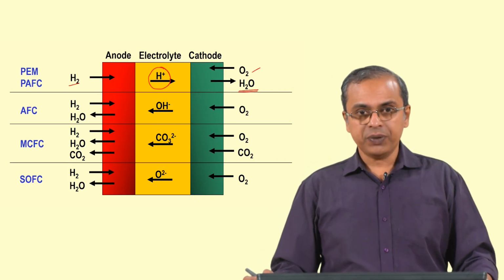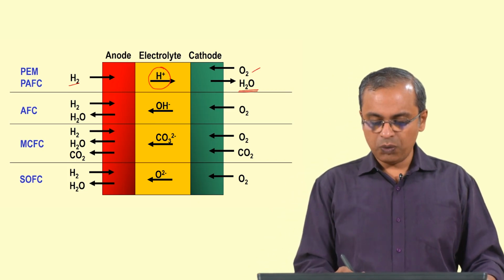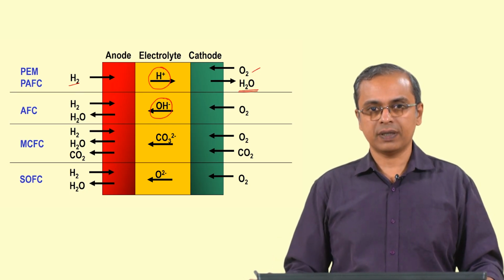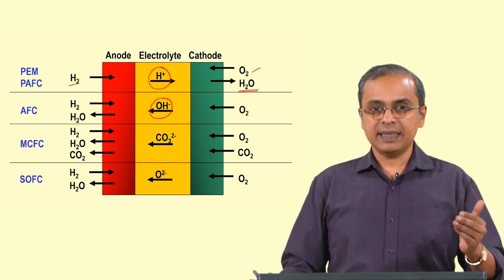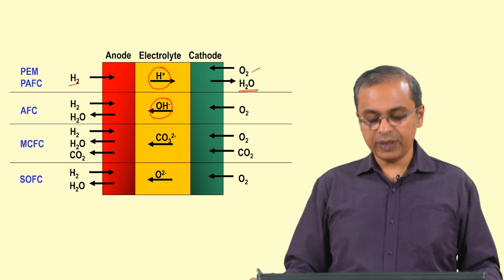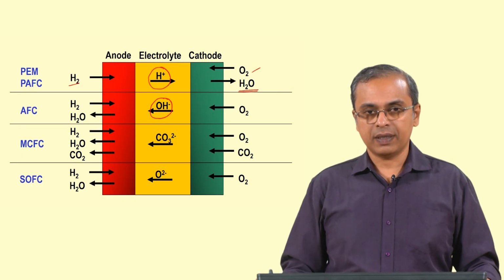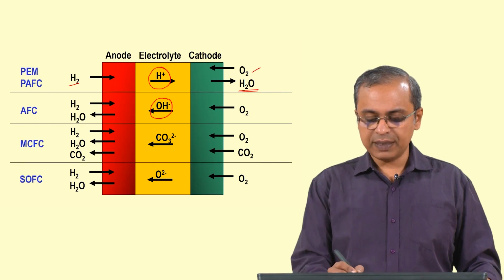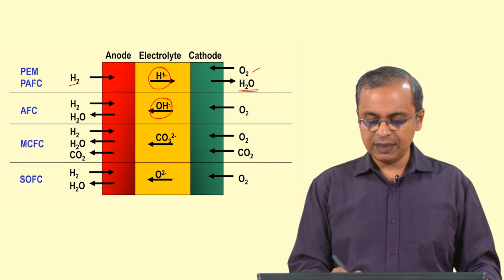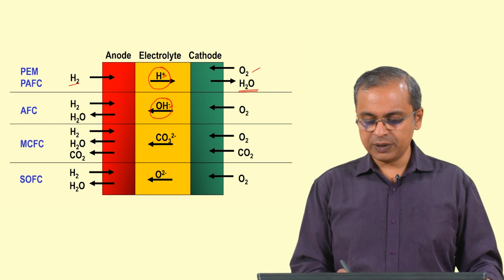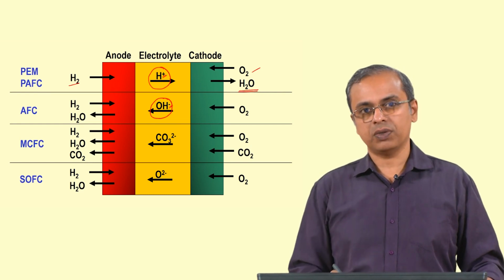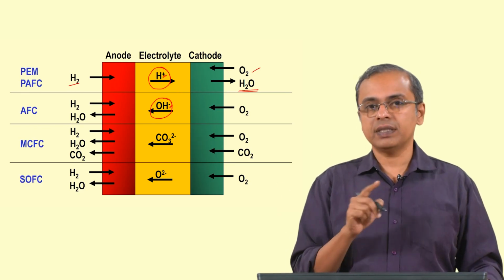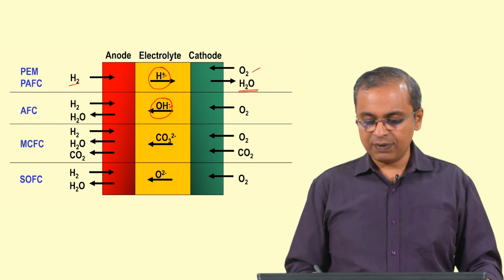If you go to the alkaline fuel cell, as the name suggests, it is an OH minus ion that is involved in the process of completing the reaction, and it is the ion that travels through the electrolyte. You can see here also, because it is a negative ion as opposed to the H plus that you see here, this is a plus and this is a minus. Because it is a negative ion, it is actually going in the opposite direction, travelling from the cathode to the anode. The H plus was travelling from the anode to the cathode. So, the direction of flow of the ion is different. OH minus is travelling from cathode to the anode.